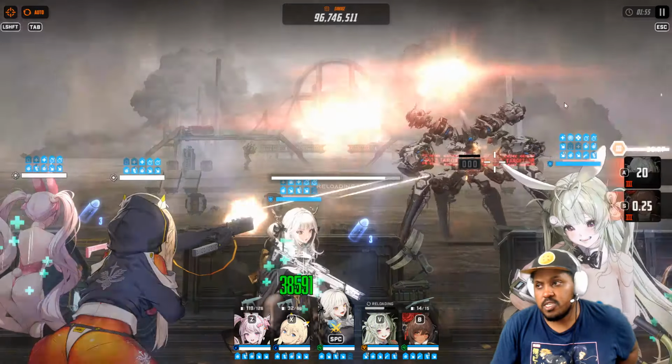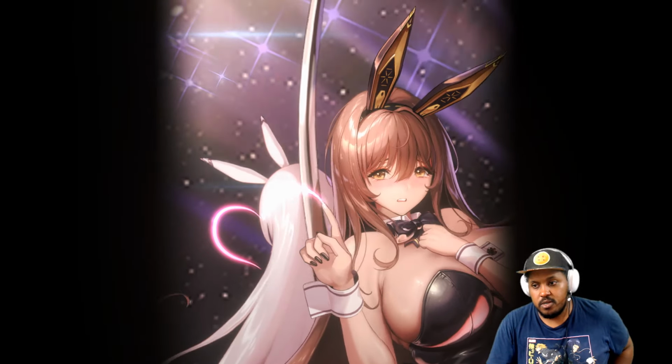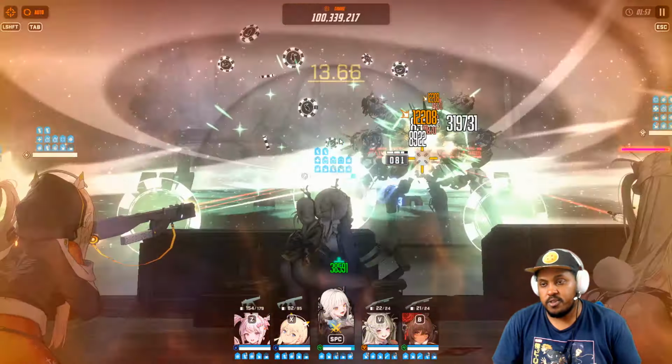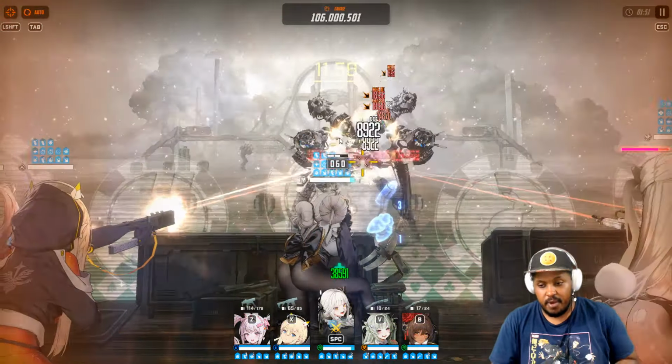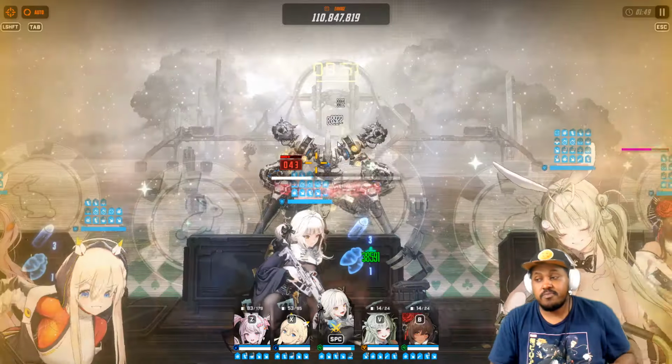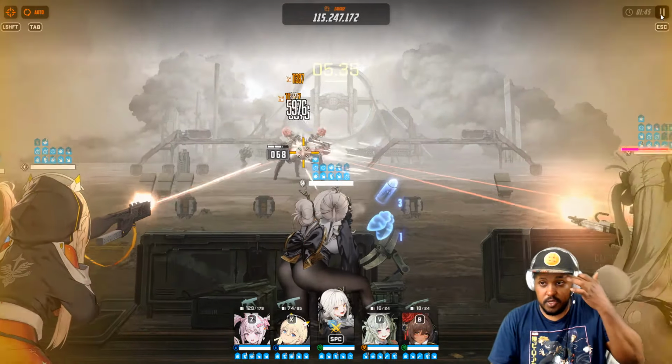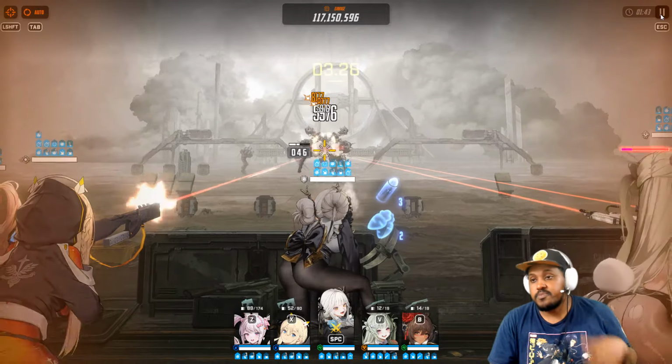Alright, so we're just past 2 minutes. Alright. And we're at how much? We're almost at 100 million. Damn, I do wish my Genesis was this damn strong, bro. I'd be wishing, though. Alright, so we're gonna stop again at 1 minute and 30 seconds to check that potency.